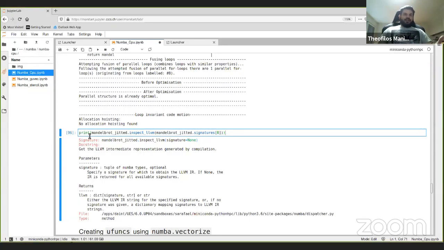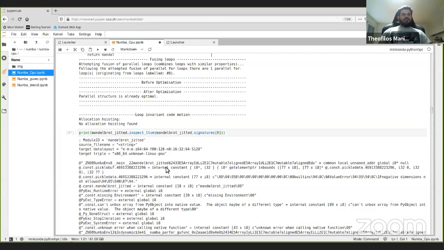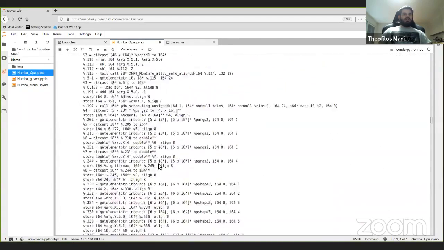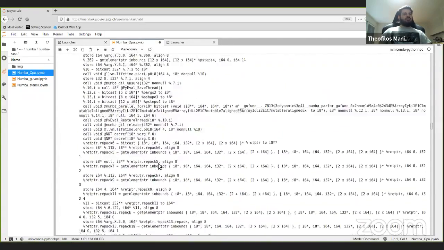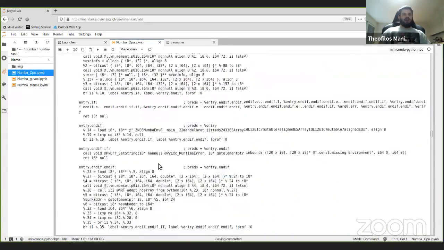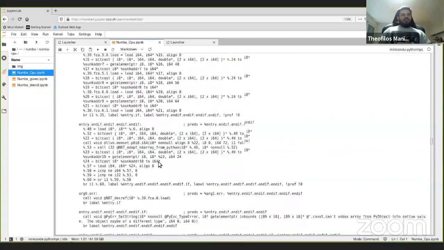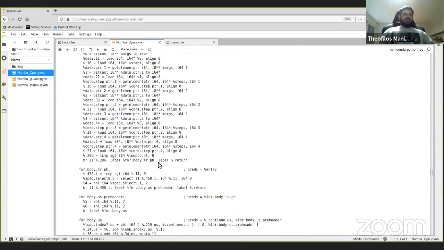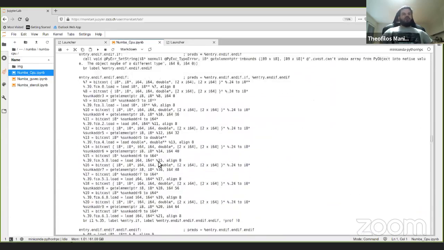So again, I'm calling the inspect LLVM version of this Mandelbrot JITed, and I pass it the first signature of the function. Here it's going to show me the LLVM intermediate representation that it created. So you see here that there is a lot of stuff going on.